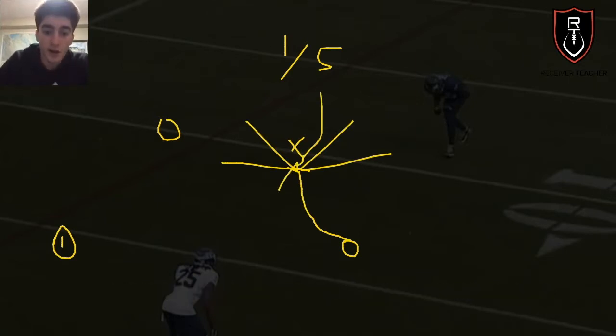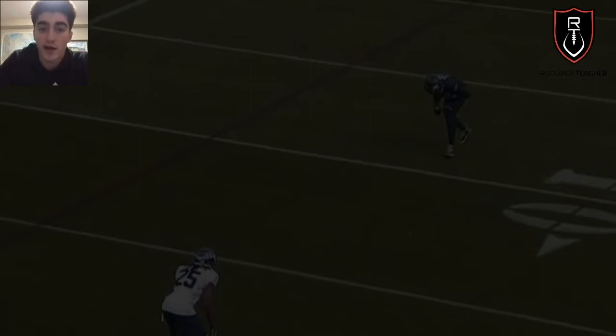Once you have a two-way go, once you set this up by getting square right here off the ball, once you're square with the DB, you can go anywhere. All right, and he has to respect that.